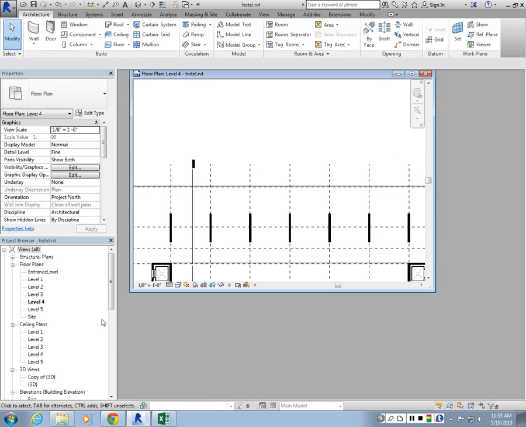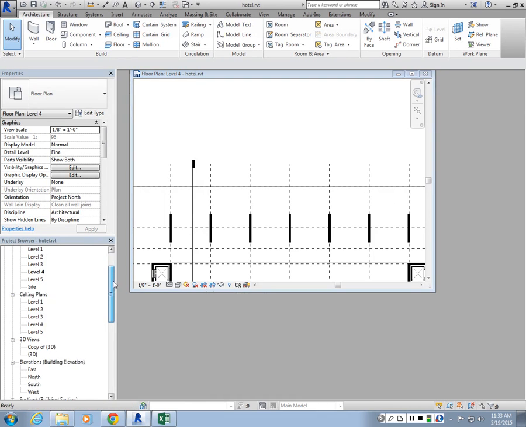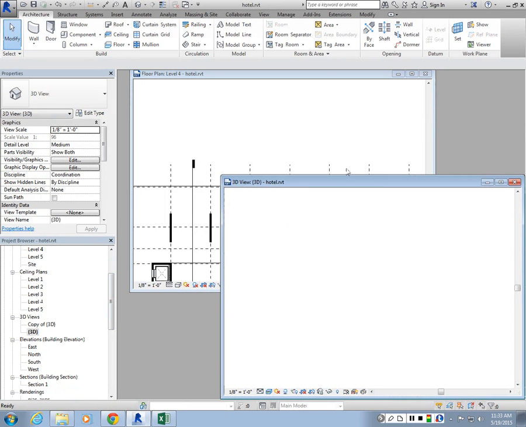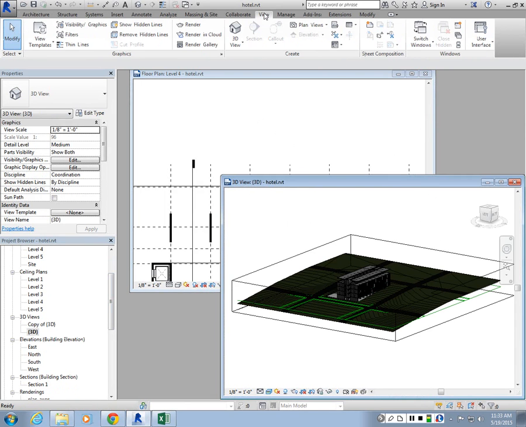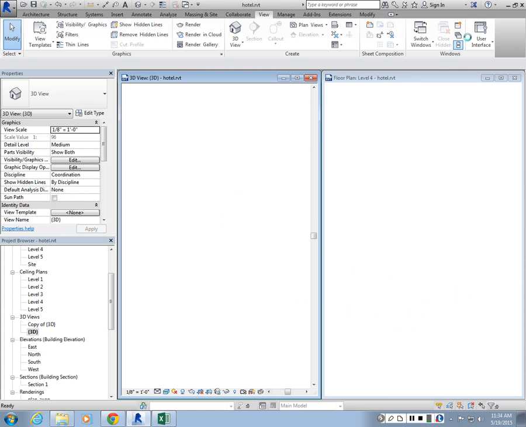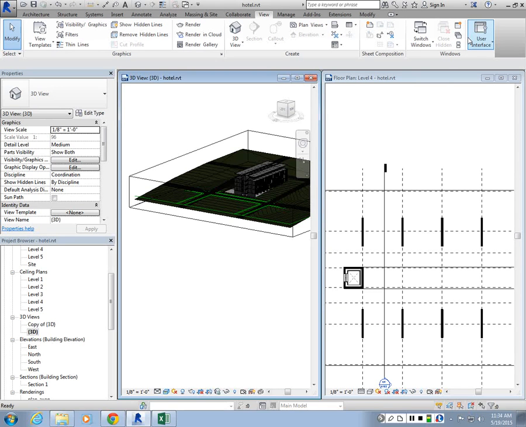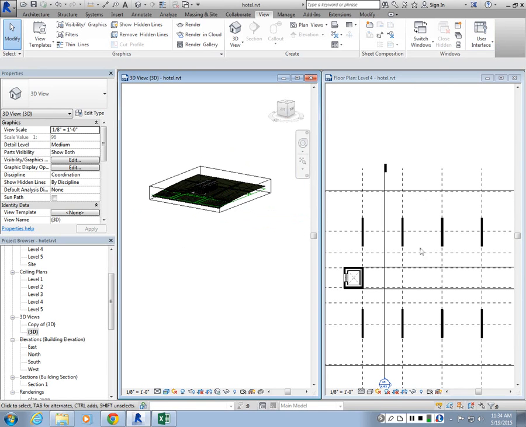The other option is if you open, let's say you're doing a manipulation on a floor plan and you want to see how it takes effect in 3D, you can open the 3D view here as well, and you can tile these. So you can go to View, and under next to Close Hidden, there's Tile Windows option, and it will just divide what your viewport is into 2, so that you can look at those 2 drawings side by side, right? So whatever object you choose here, you'll be able to see it in 3D or in the other view as well.